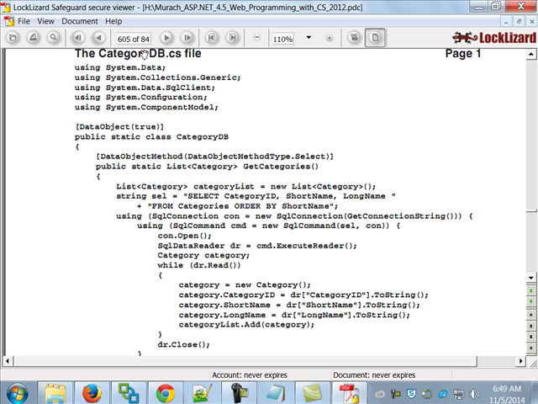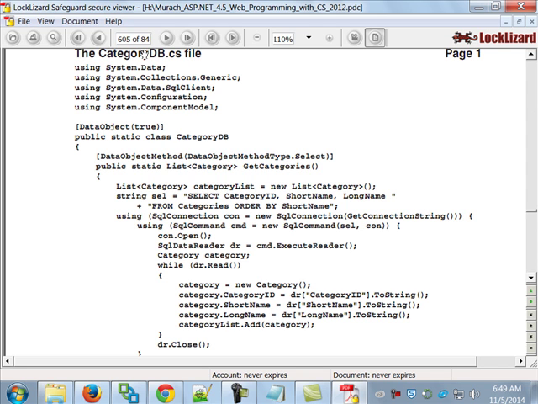The 4 methods provide the select, insert, update, and delete. The get categories method retrieves all of the rows and columns from the categories table. The only difference between this method and the method shown previously back in figure 17.9 is that the connection and command objects are created with using statements.